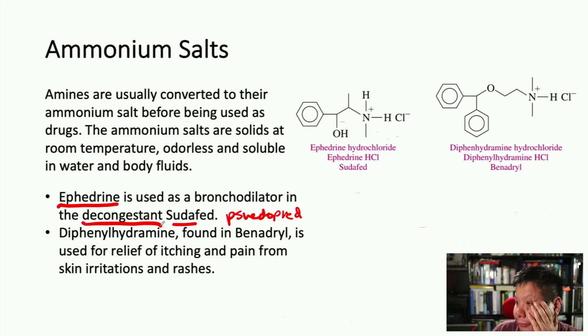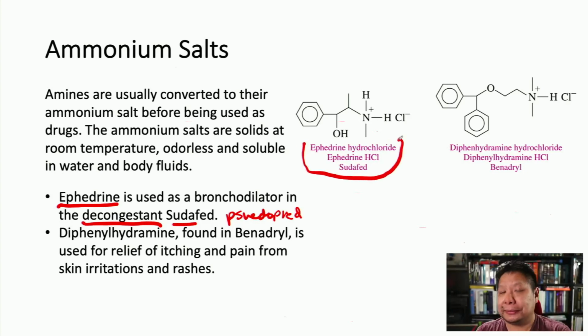You don't need a prescription for it, but you ask them for it, and they check your driver's license to see if you have bought any in the past, because you can take the ephedrine hydrochloride here, or Sudafed, and turn it into crystal meth. It's actually very easy to do that. People used to buy a huge amount of Sudafed and convert it to crystal meth and sell it on the street.